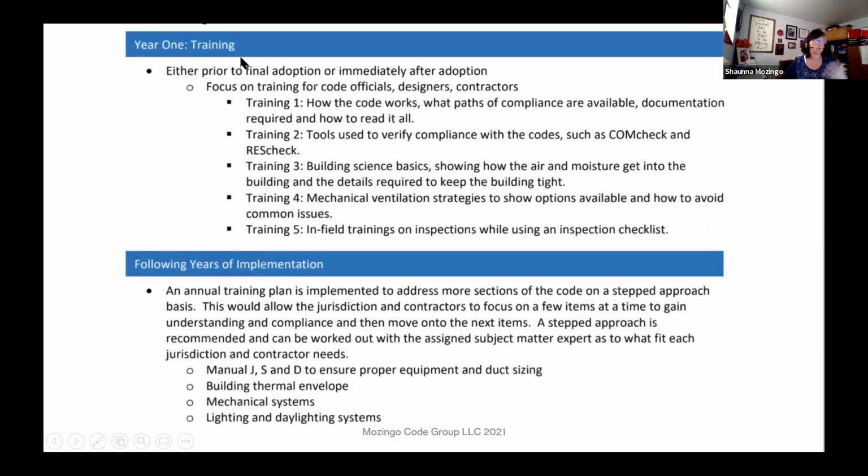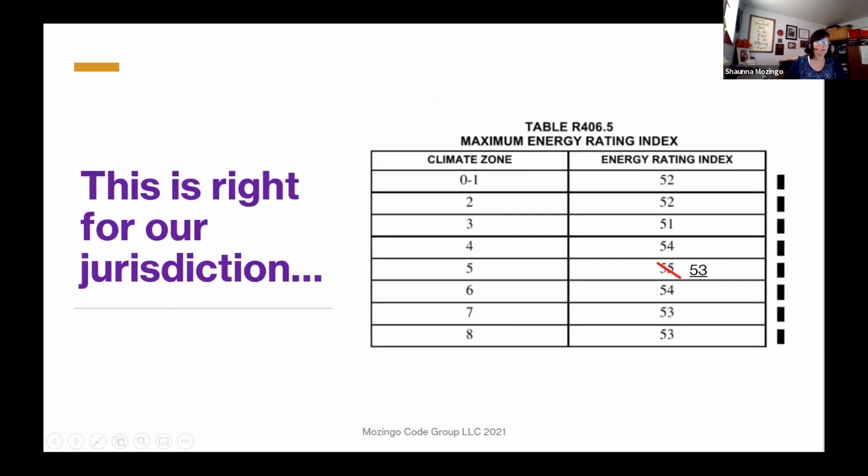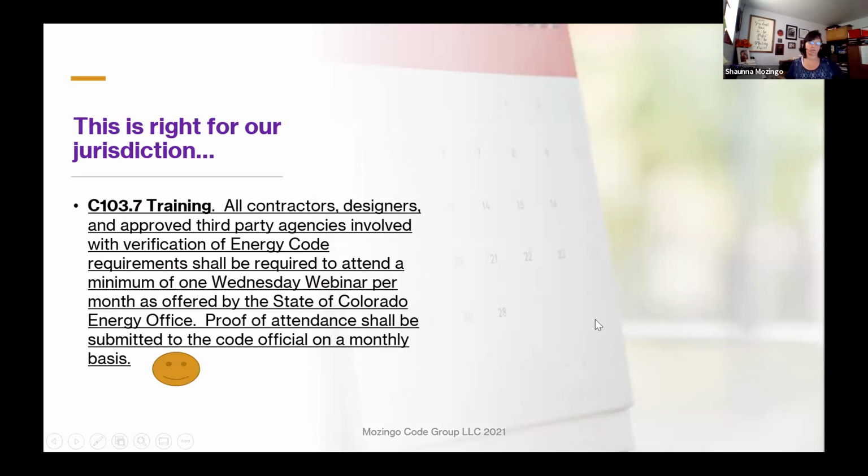They have good, maybe year one, this is what we're going to do. In the following years, we're going to follow it up with this will be our focus. And you can make that specific to you on what's going on in your climate, what your goals are, what your staffing abilities are, what your contractor base is. That's how you create those implementation plans. And then there's just, we want to make an amendment just because we feel that it's what we need to do. And so some will say, okay, well, the code says you have to have a score of 55. We're going to ask you to have a score of 53 because that's what we feel is right for us. Or maybe I like this one. I think everybody should adopt this one, that we want everybody to have some training.